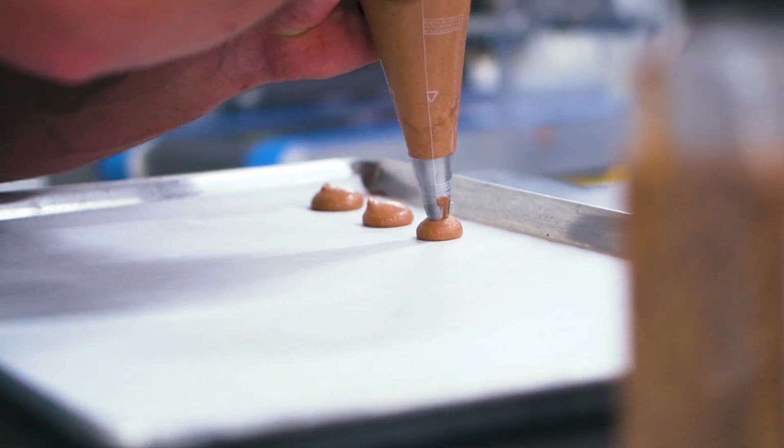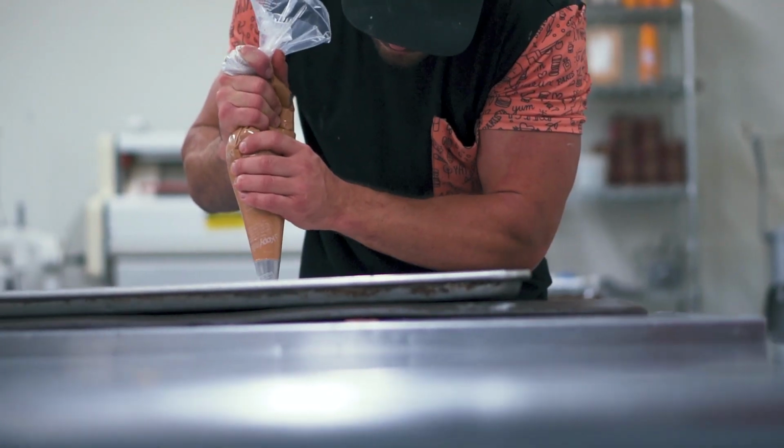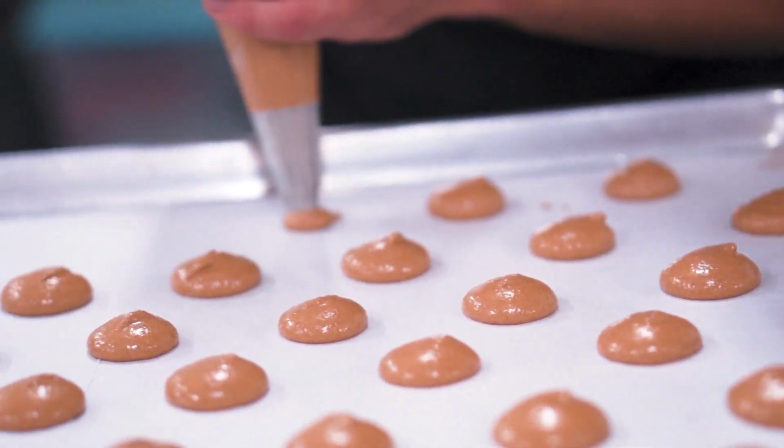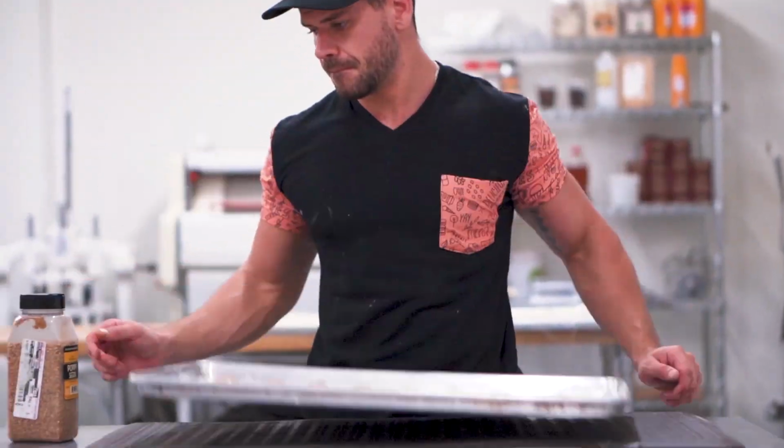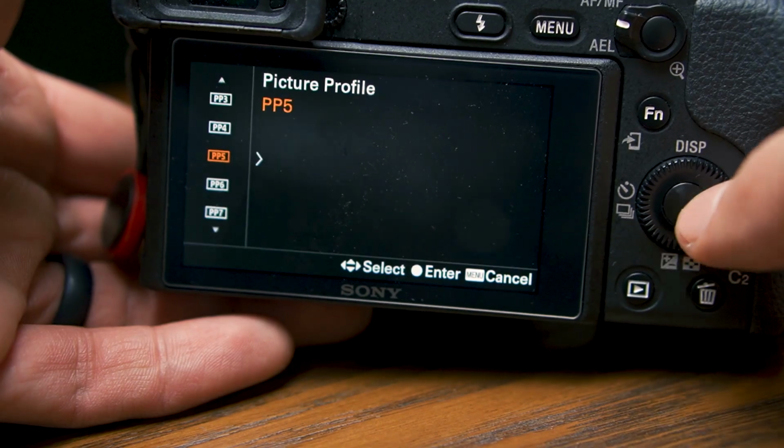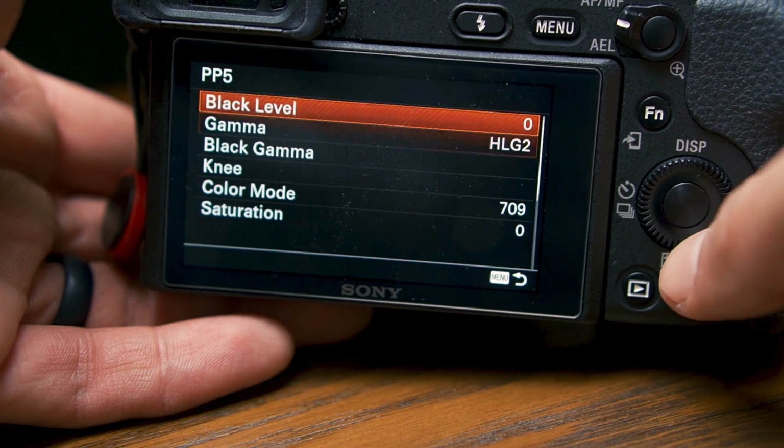When it comes to video recording, I love that this thing has a lot of video features, and that was another push for it since I'm a hybrid shooter. I shoot all these videos and I shoot photography a lot, but I'm also making content for some small businesses. In this camera, the HLG profiles are so good. I really enjoy using them. It gives you that really nice flat profile that you can just edit. But with this camera, you can't go that crazy on the edits because it's going to start to fall apart.